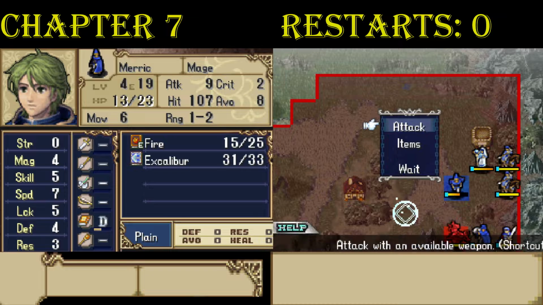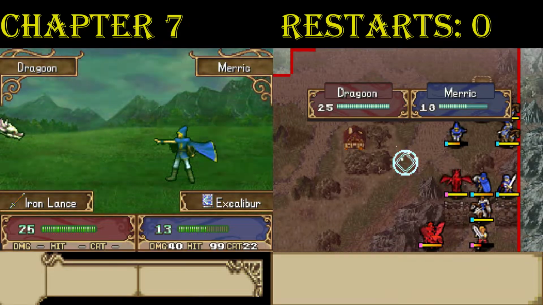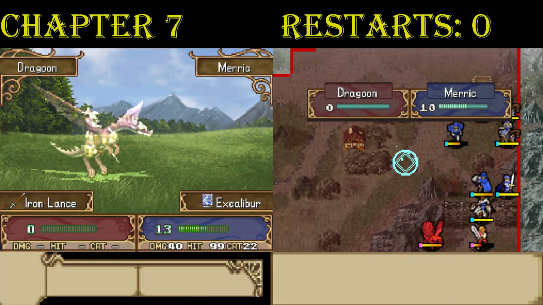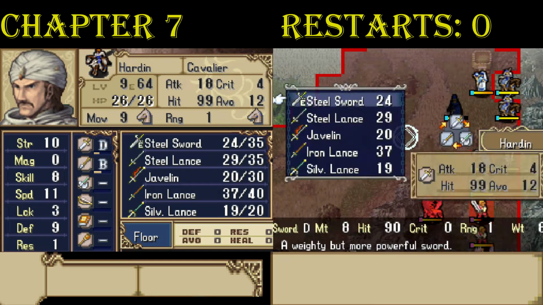But I do want to show off Excalibur and its anti-air properties, so look at that, that's pretty insane, right? Go for it, Merrick. That's how you take advantage of a Draco Knight's weaknesses. You take their weakness to anti-air weapons and their weakness to magic at the same time.